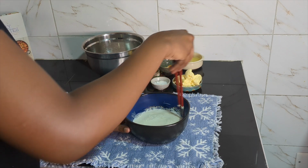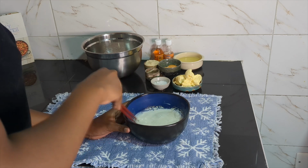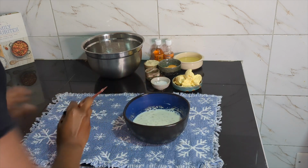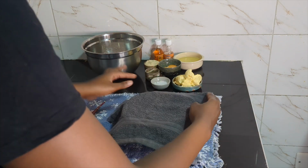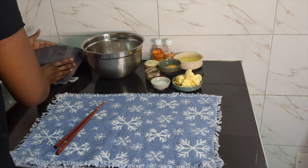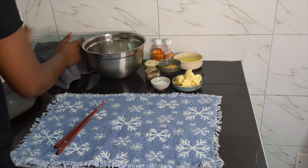Stir. Ensure your milk is warm. Stir, then cover and set aside for 5 minutes.